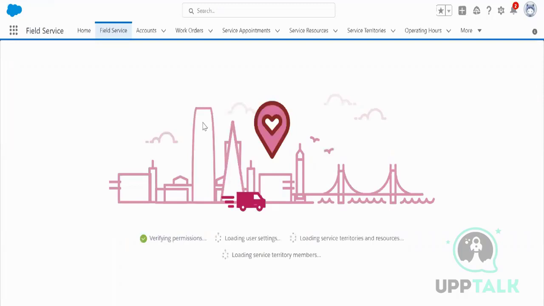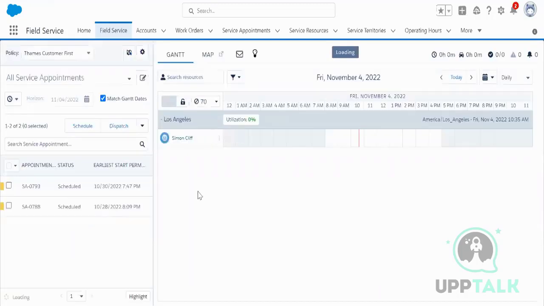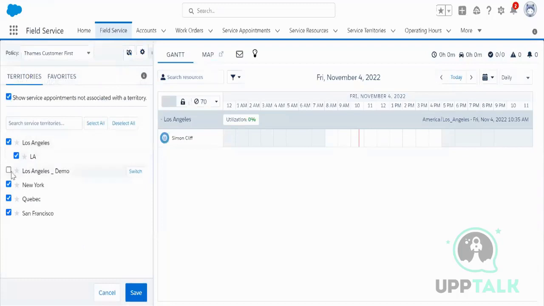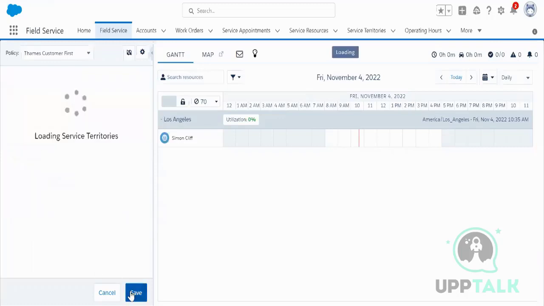Let me check that if I choose the territory, that specific service resource is available or not. If I uncheck this person and check this person. Let me choose Los Angeles also, and save it.